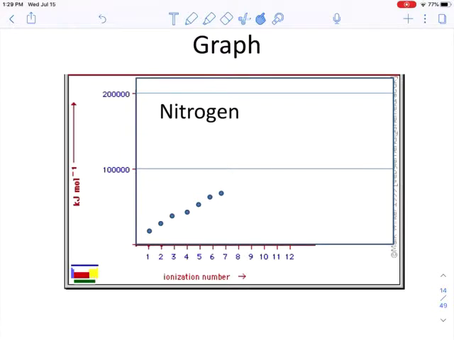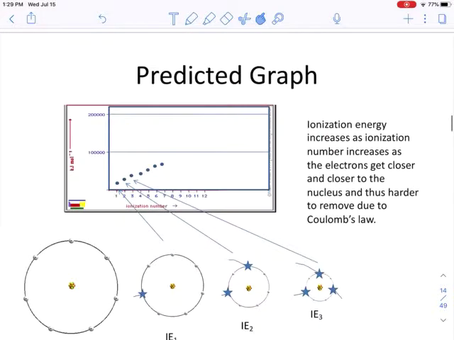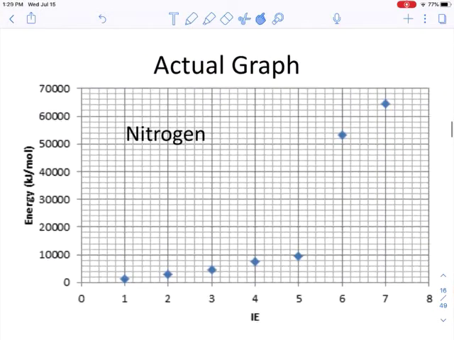And like I said in the last one, they were mostly right, but they were a little bit wrong. When they actually did the experiment, it actually turned out to be something like this. Now, wait a minute. Take a look at that. Here are your 7 ionization energies for nitrogen: 1, 2, 3, 4, 5, 6, and 7. And yeah, they're going up. But what do you notice? Well, there's this big split here. And they went, what's up with that?